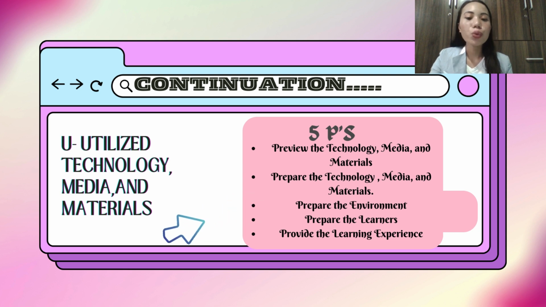And the last one is provide the learning experience. So you then actually carry out the lesson. This is where all your planning takes effect. You should be prepared to carry out the lesson with every prior step of the process in mind. This will ensure your success as a teacher.